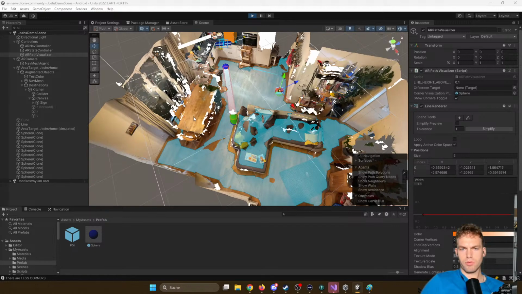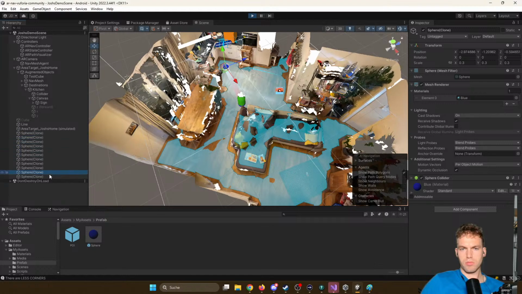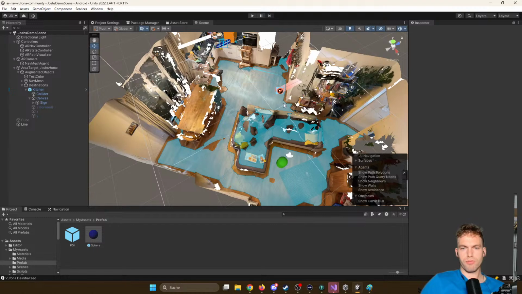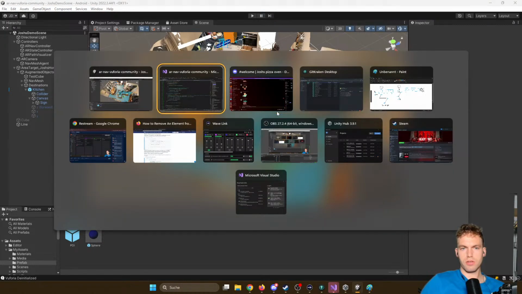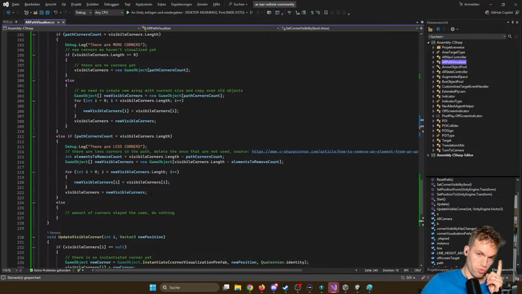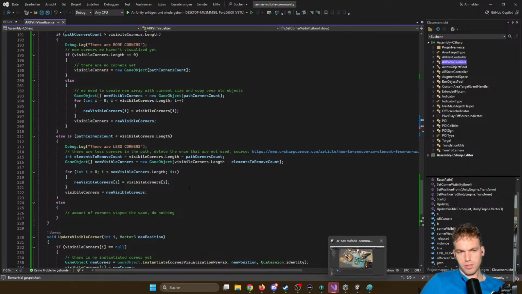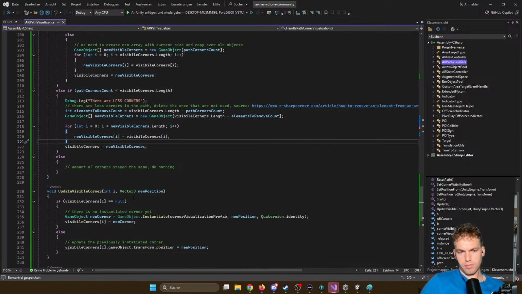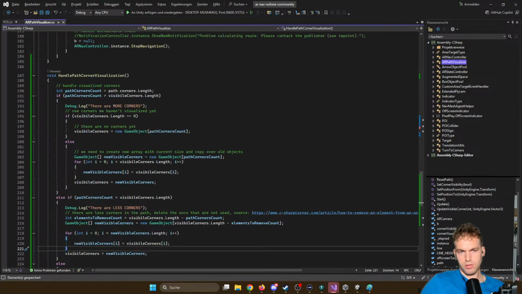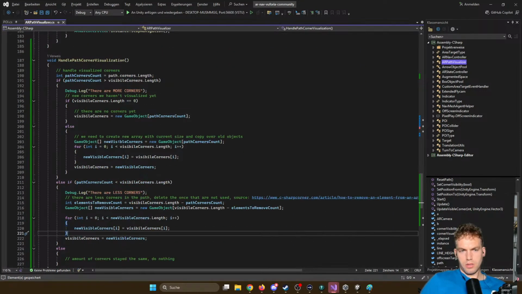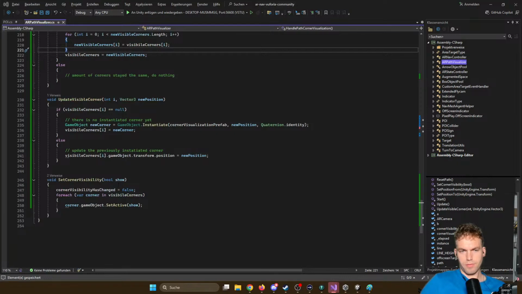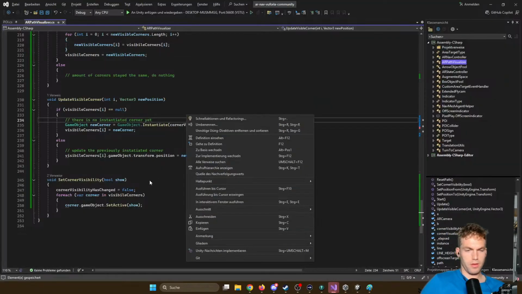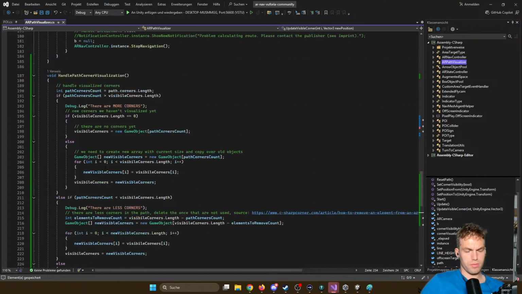Why are they not removed? We're not removing the ones that are deleted from the scene. That's not good. But we solved the issue. Yeah, so that is good.